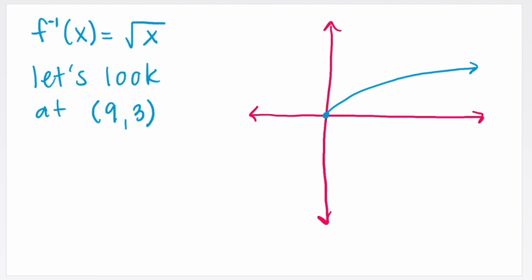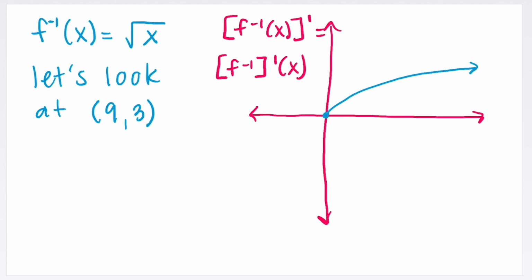Now the notation for this looks a little funky when you find the derivative of an inverse, because we don't put those little symbols right next to each other. We actually usually use brackets. So I'm going to show this a couple different ways. One way it can look is if you're finding the derivative of an inverse, a lot of times they will put brackets around the whole function and then just put the prime on the outside, and then you would find the derivative. Or sometimes you'll see it where they just put the brackets around the f part, put the prime, and then put the x. So there's two different ways you can see it. I think I'm going to write it the first way. I just like the way that looks a little bit better. But you could write it either way, and it would be fine.